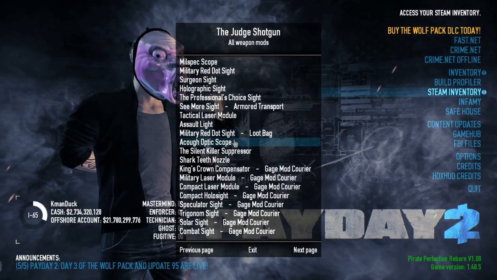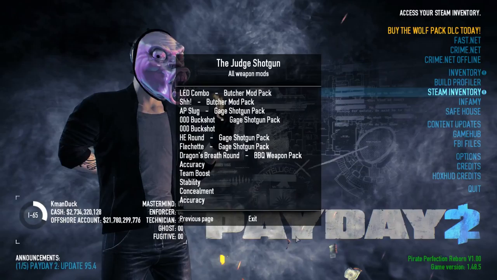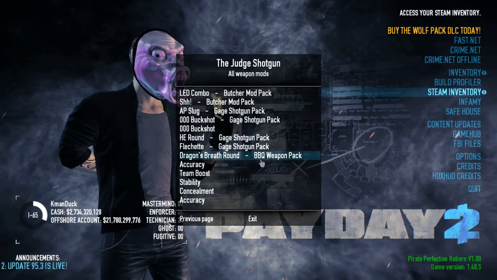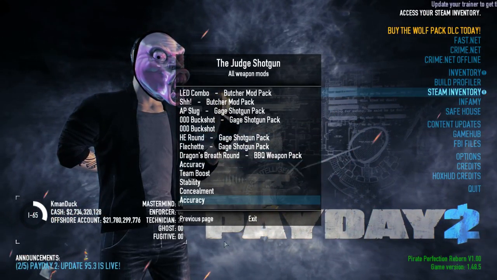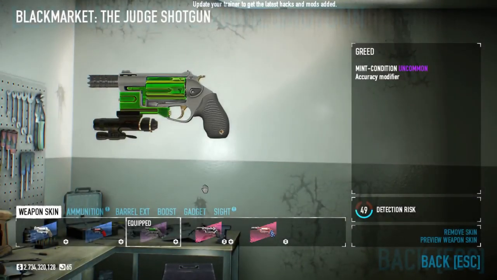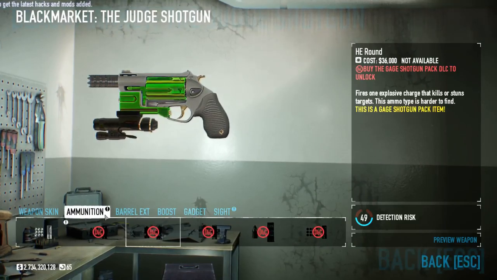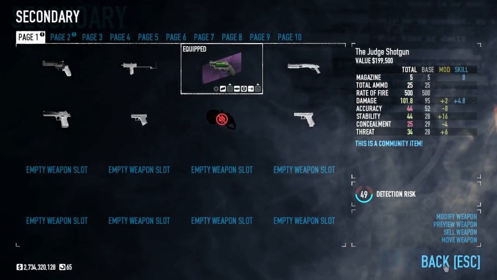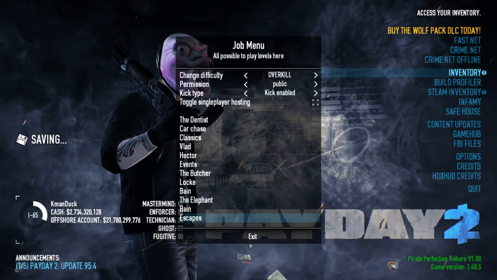We could try it though, the Judge Shotgun. And let's go for the HE rounds. As you can see, you have to click enter on it. And if you don't believe me that it doesn't work, as you can see, I do not have the HE round. You do get all the skins you can possibly get. And that is how I got 25 ammo on this. Dang it, why do I keep on clicking that?